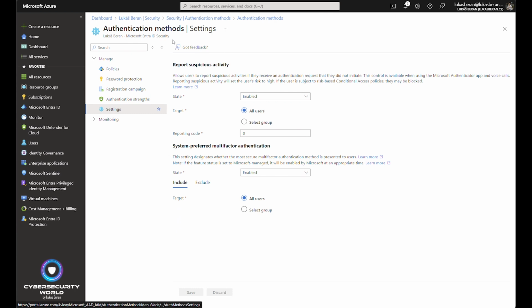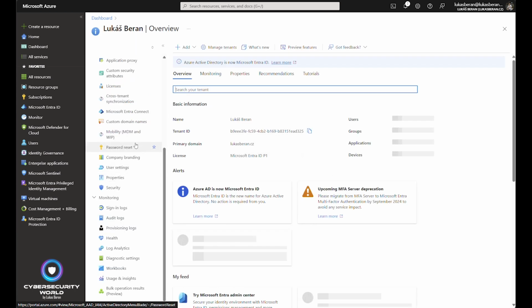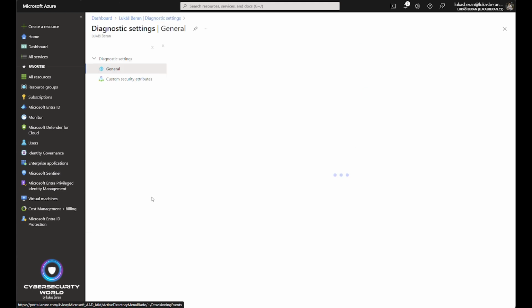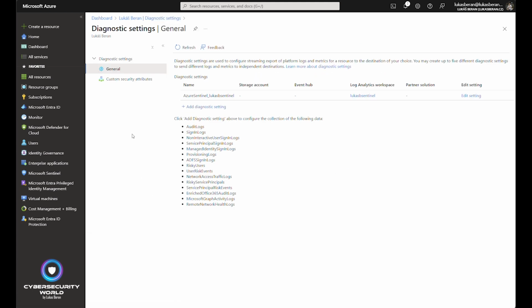That's the general idea. And the very last thing I wanted to talk about today is the diagnostic settings here. Diagnostic settings allow you to collect logs from Microsoft Entra ID, and that's definitely recommended, because by default you have only, in general, 30 days of log storage in the cloud if you have P1 licenses, which is the most common scenario, and that's usually not enough.